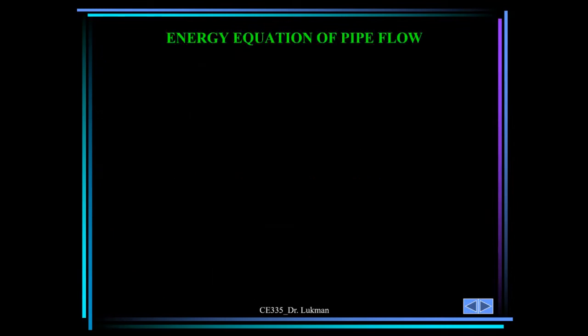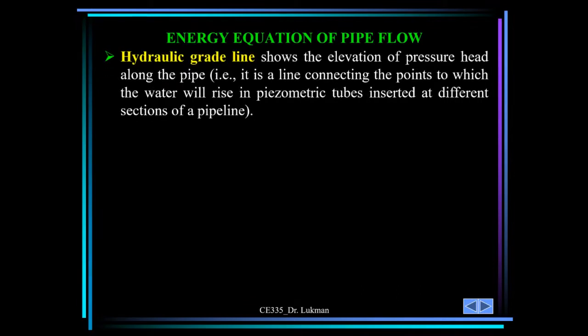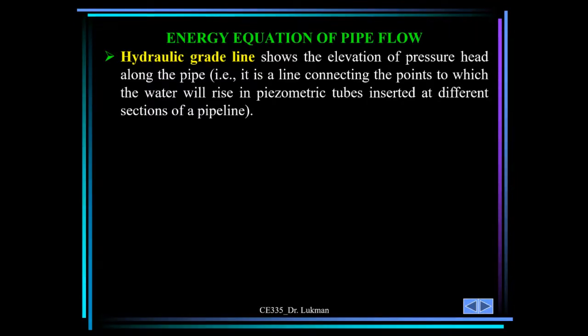Energy equation of pipe flow. Here we'll still go back to our fluid mechanics, what we have been doing: the energy equation and the continuity equation. We will still not leave these equations. And here we will just briefly explain the hydraulic grade line and the energy grade line, which you must have been taught in fluid mechanics. We'll go over them briefly because they play an important role.